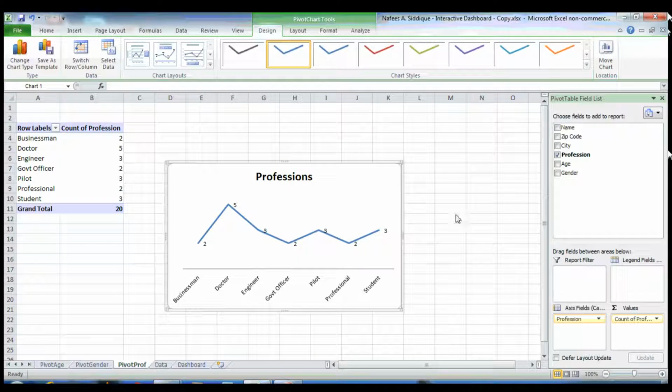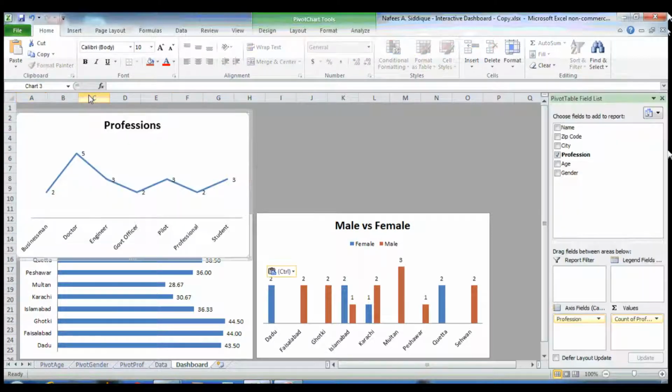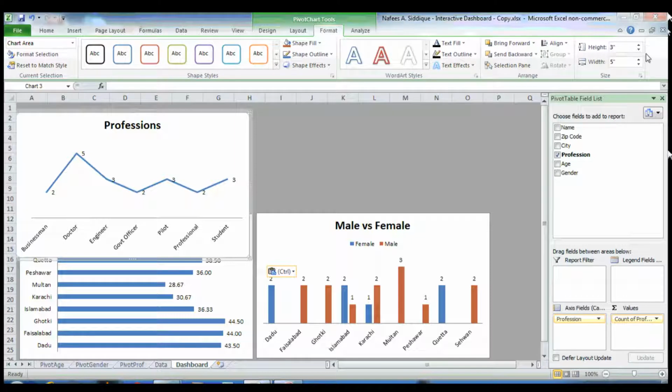Now copy this and put it in your dashboard to make it final. Okay, now you select this, go to design, now go to format and make it beautiful.